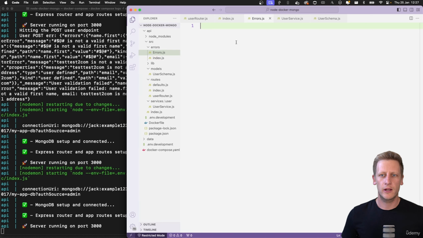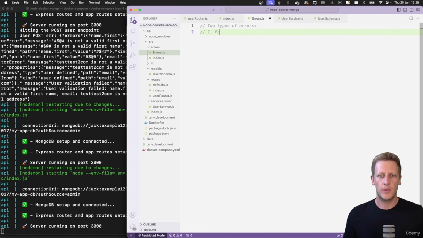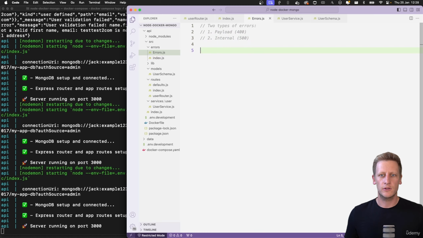So we've created this index.js file, but we'll come back to this in a moment once we've got something to import and export. In our Errors.js file, we want to set this up using a base class, and then we'll have specific classes that extend the base class, so that any attributes that are unique to all errors can sit in the base class, and then any properties or attributes that are specific to different types of errors can sit in the extended instance of those classes. So for now, we've only got two types of errors in our API. We've got this payload error, which is the 400, and then we've got that internal error, which will be a 500 error. And so for now, those are the only errors that we're going to work with. But before we implement those, let's start with our base class.